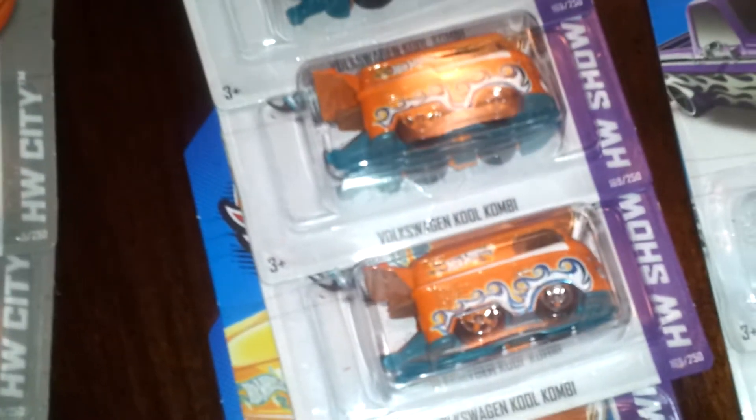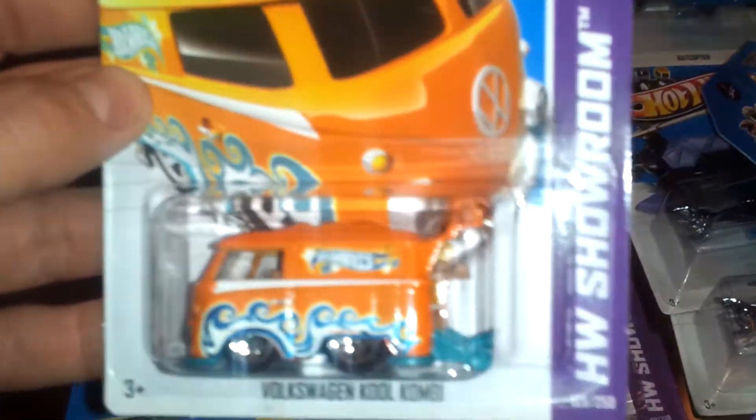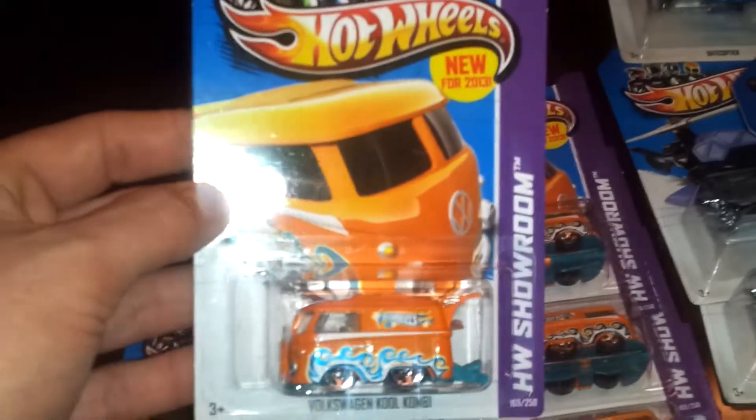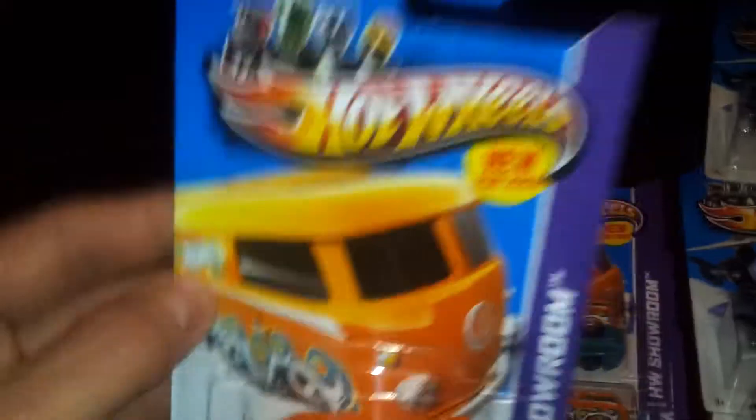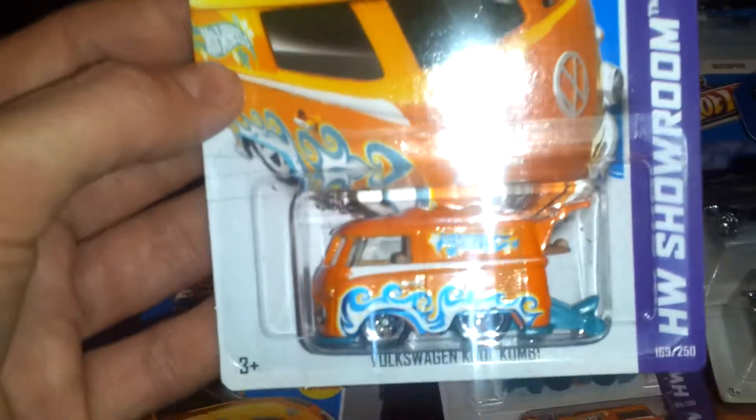Picked up some more cool combis. I left so many of them — there's still plenty for the people that got there after me. I picked up six, and I actually got an error — this was real cool. One was in the package in reverse. Looking down in the case, those stuck out like a sore thumb because one was facing the other way. It's pretty cool. I don't find a whole lot of errors, but I don't really look for them. I ain't got a knack for it, but that one I just couldn't miss.